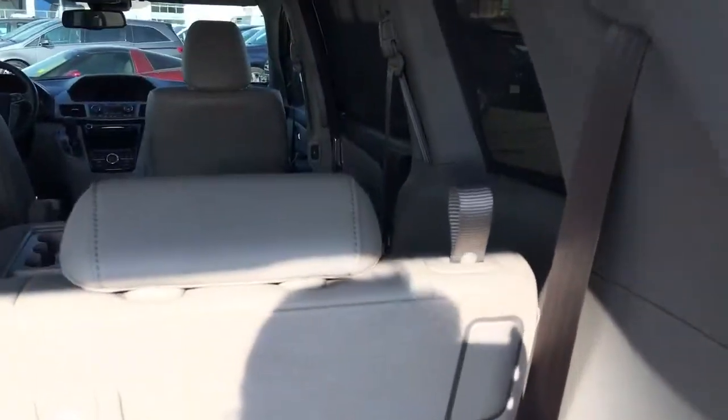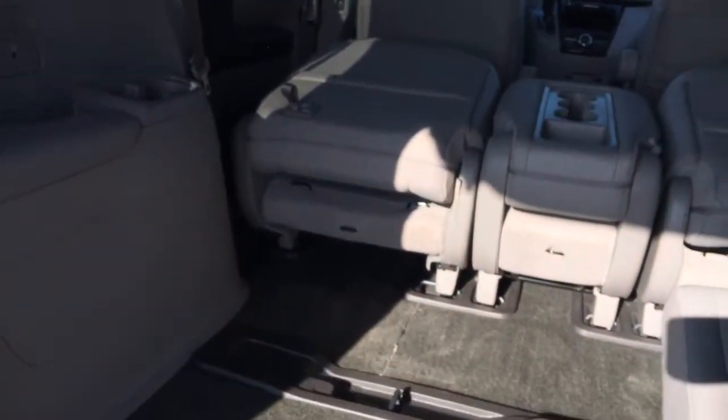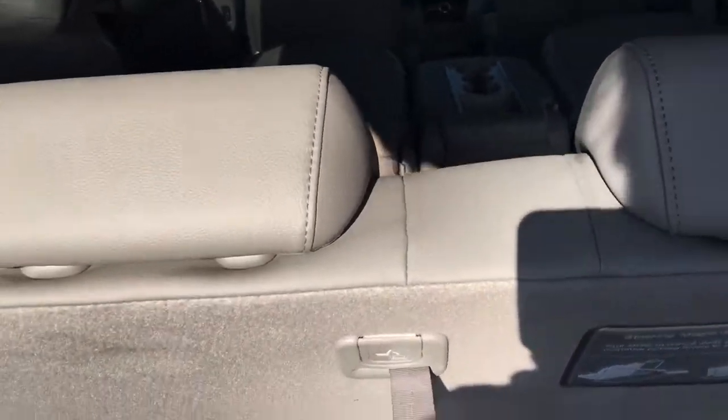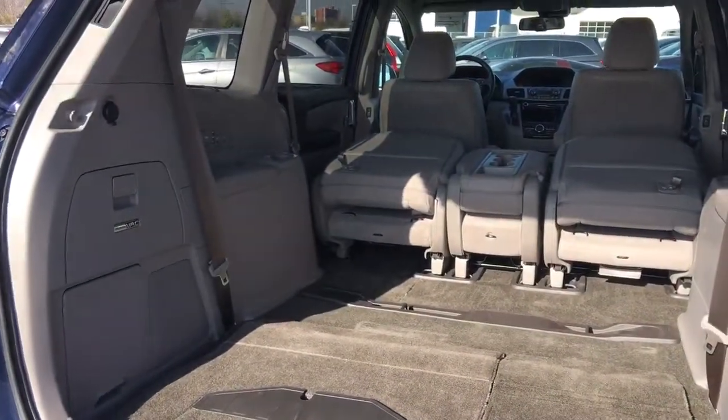You can also fold them flat by pulling that strap, and they would fold forward like those ones right there. Those ones, the only other way to make those seats smaller is to fully remove them. These ones, no need, because they can go completely flat. It's just that easy. When it comes time to lift them up again, you've got this great handle here. You just push it forward, grab that strap as it goes down again, and you maintain full control. But you really do have this incredibly versatile vehicle with as much cargo space and passenger space as you need.